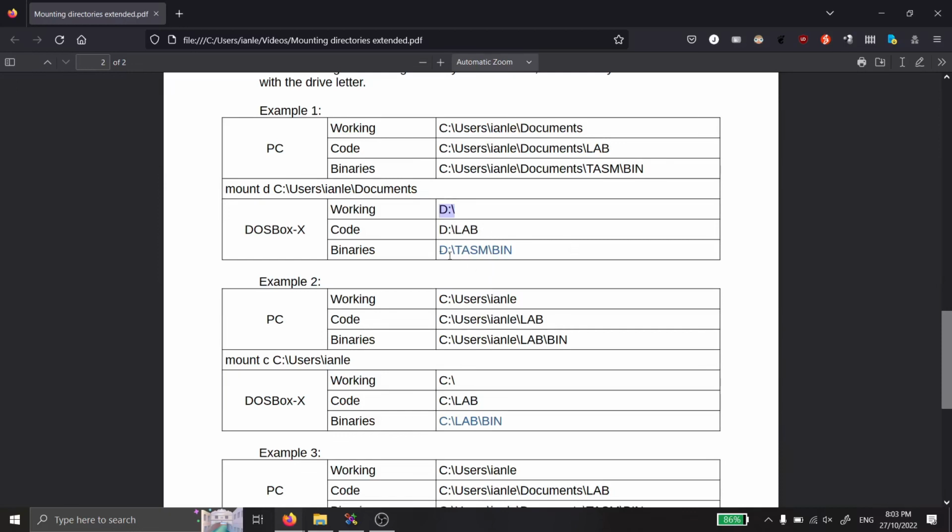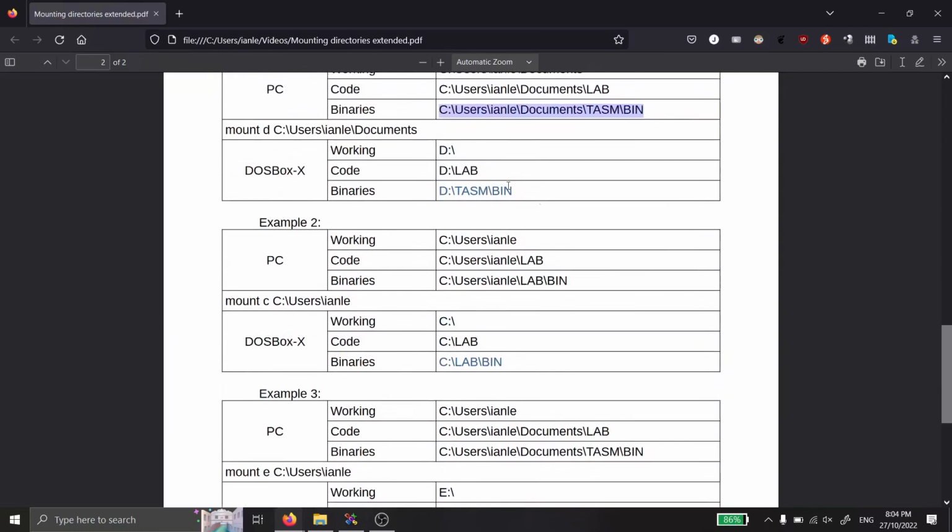And then to set the path to the binaries, we would use set path equal to %path%, semicolon, and then this directory right here, TASM bin. We no longer use the directory referred to in your PC. So we would use what DOSBox-X would understand as the directory to your binaries.